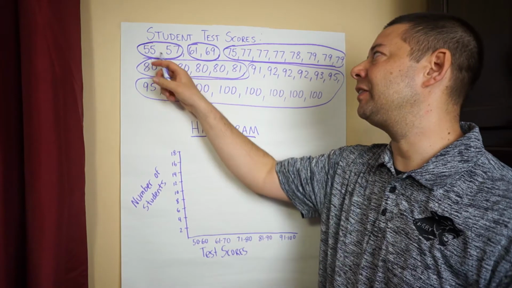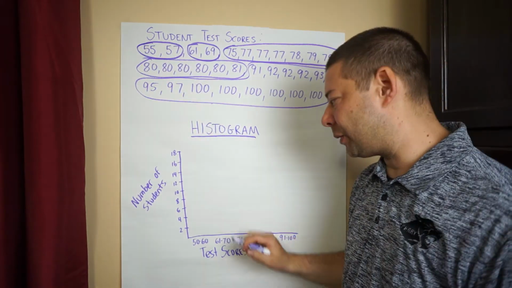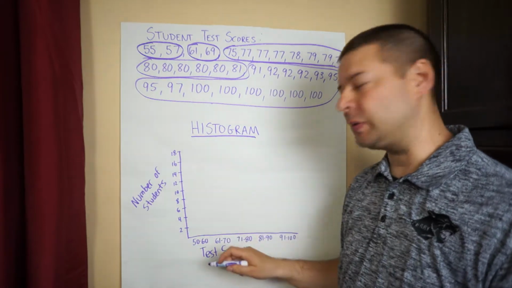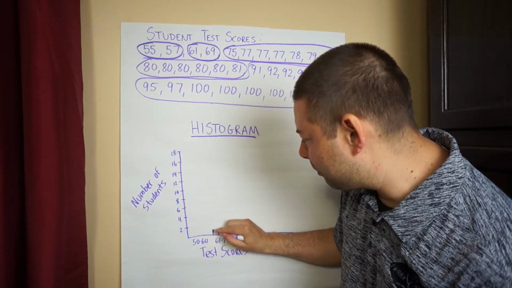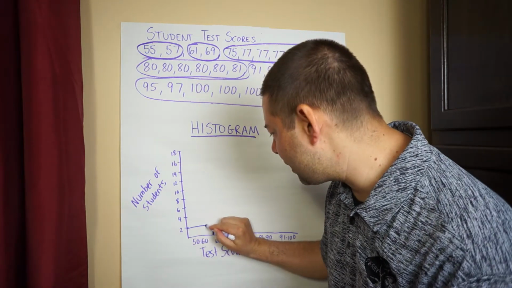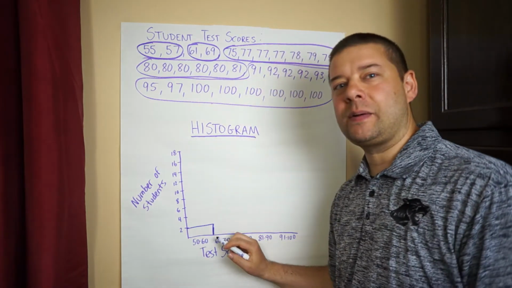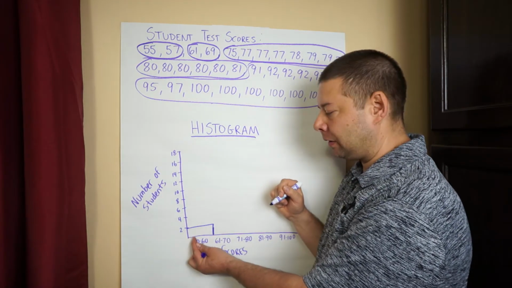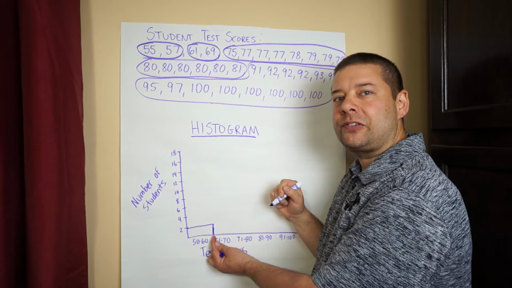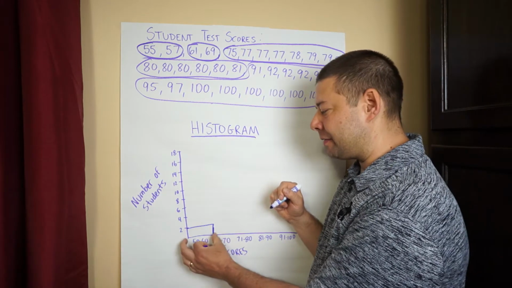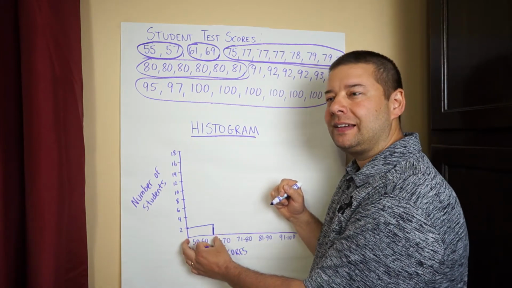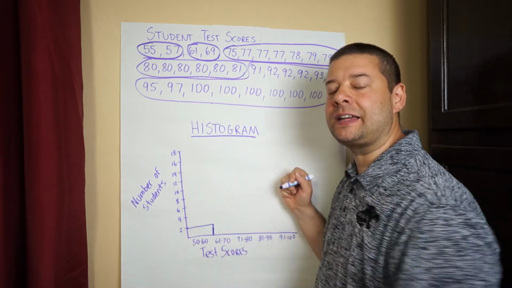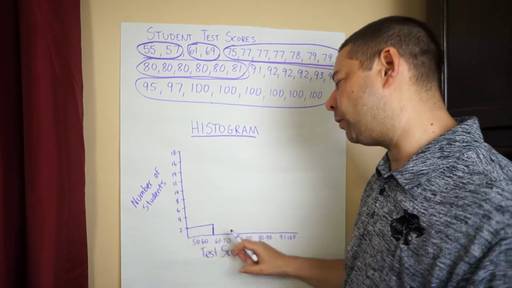So I'll start with my 50s. I have 2 of them. So on my chart here, the number of students, each line shows 2 students. So I'm going to make a bar here that goes all the way over here to 2. Now on a histogram, you notice I take it all the way from this first line all the way over here to where it's going to stop. And that's really important to have that fill up the entire space, the entire part of that bin. I don't want it to be a little tiny skinny line like you might see in a bar graph. I want it to be the whole length.